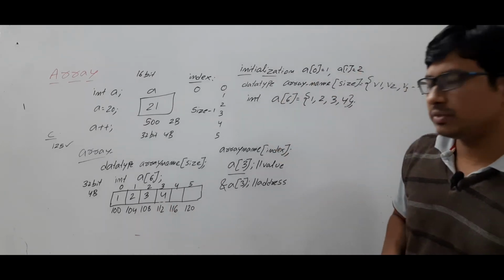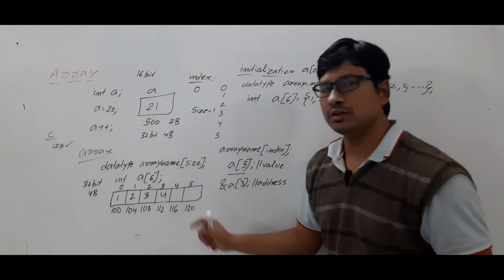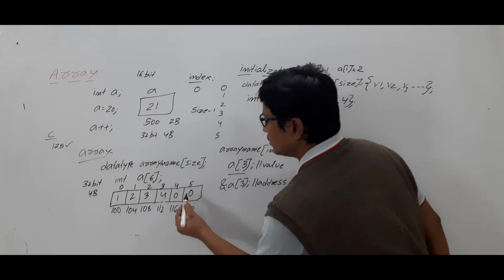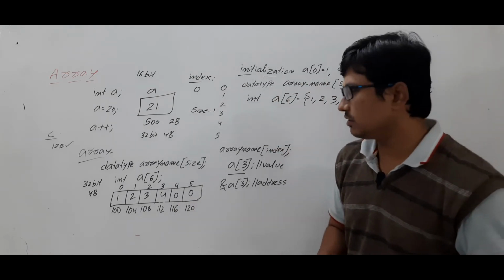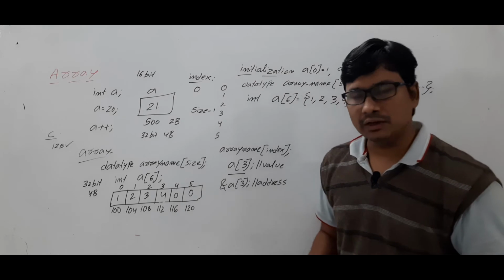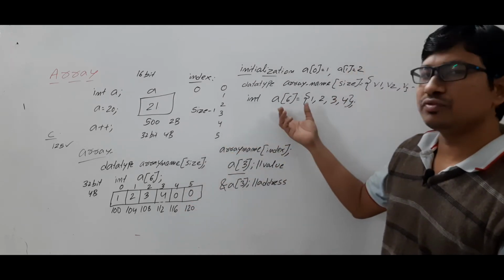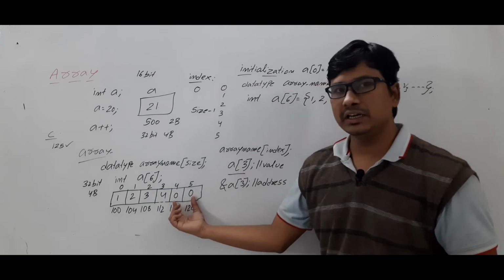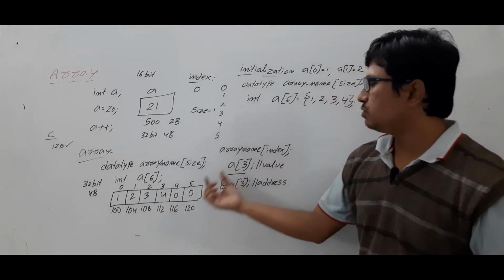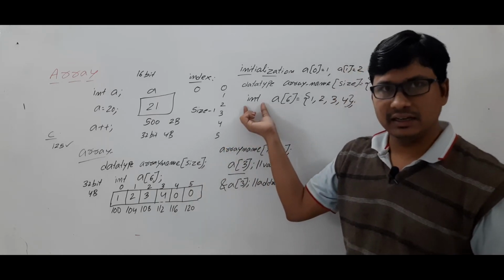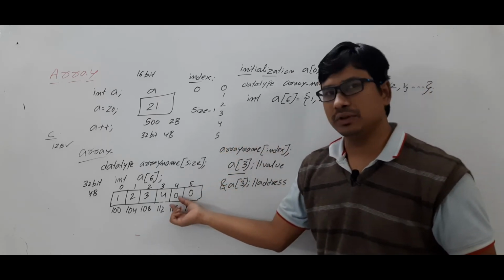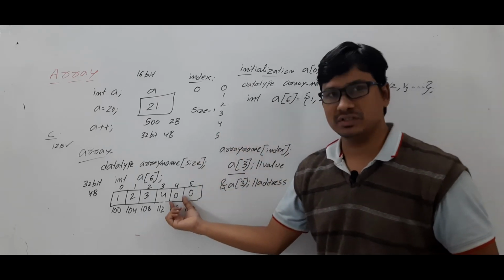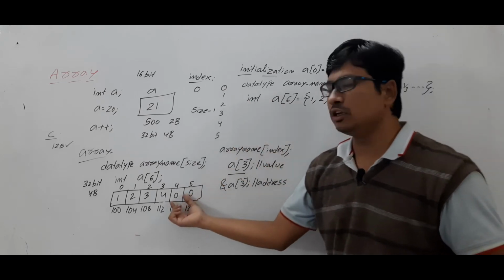Now you can ask me what these two values will consist of. These two will consist of values 0 and 0. A lot of students will think that it will consist of a garbage value. No. If you have initialized a few of the elements and did not initialize the remaining elements, then the remaining elements will consist of value 0 if it is an integer array. If it is a character array, you will have the null. If it is a float array, you will have 0.0. Based on the data type, the value will be stored.